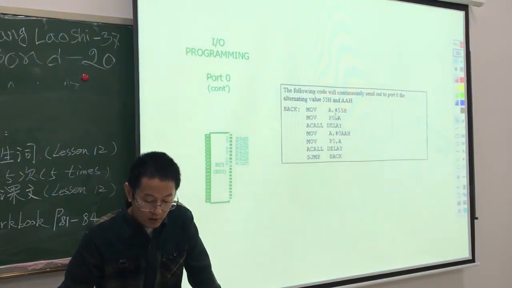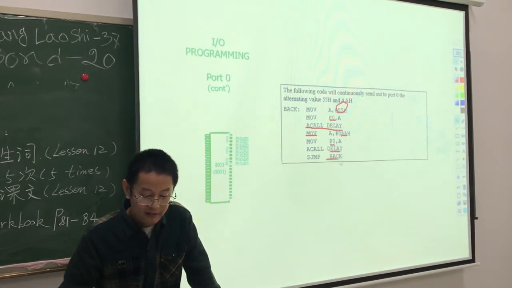Move A, #55H. Move A to P0. Delay. Move A, #AAH. Move A to P0. Delay. Back.